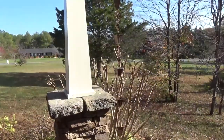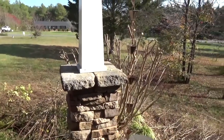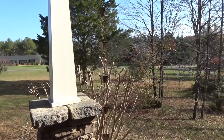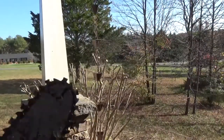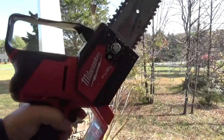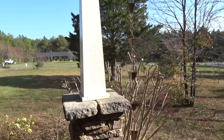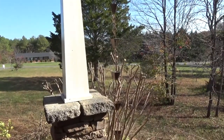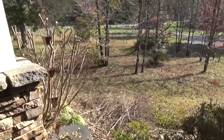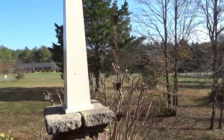So I'm very, very happy with it. I still have a lot of things to pick up. But anyway, just the cutting part of it, the tool part of it, went very quickly. I am very, very happy with the saw's performance. Did an outstanding job. Knocked it right out. And I cut it that short because that's how tall I am. I didn't want to get on a ladder. We have a sloping yard here, and it'll be fine in the spring. I promise you that.